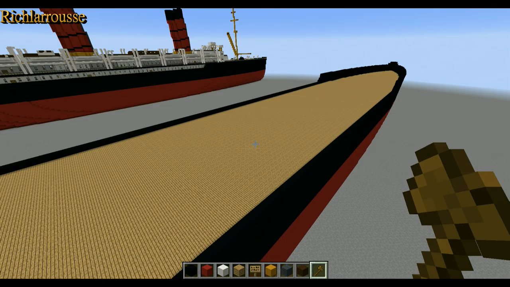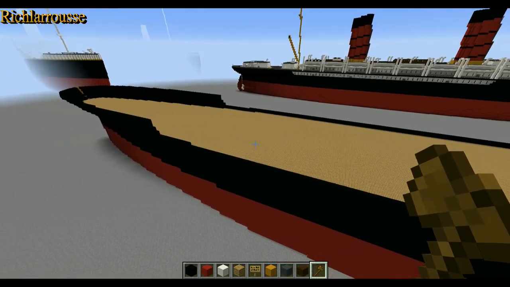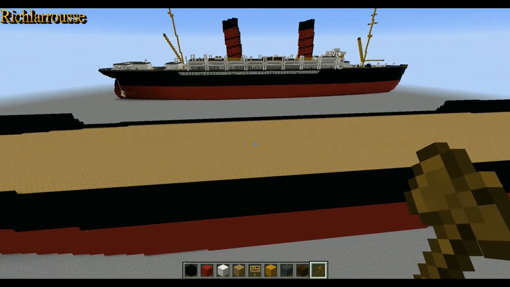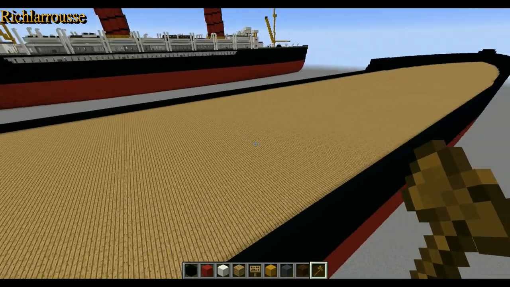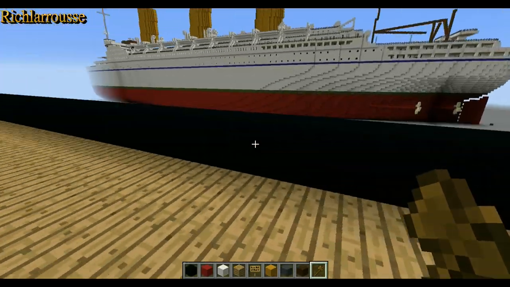Right, back again. Had to do a jump cut there because the game crashed. So anyway, we've got the deck in place now, and it should look something like that. The deck goes from back to front, front to back, whichever way you want to call it. And if I go down to deck level, you can see the deck is just one block below the top of the open promenade, so that's fine.